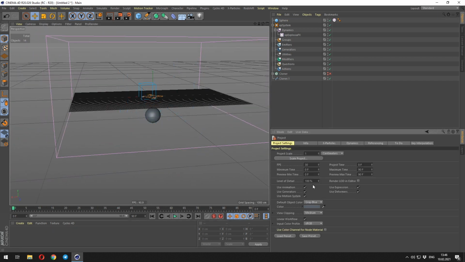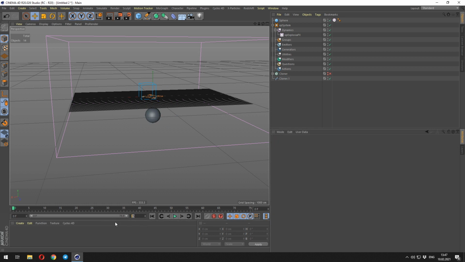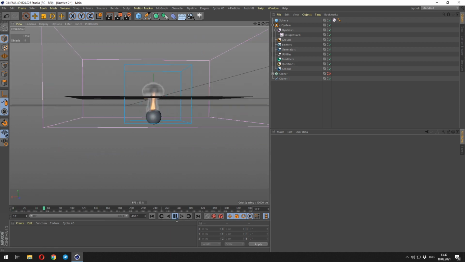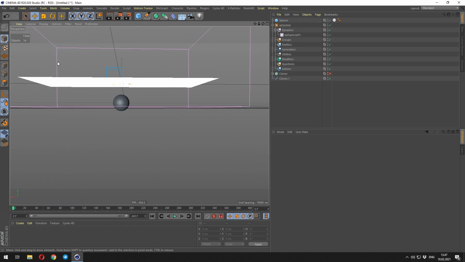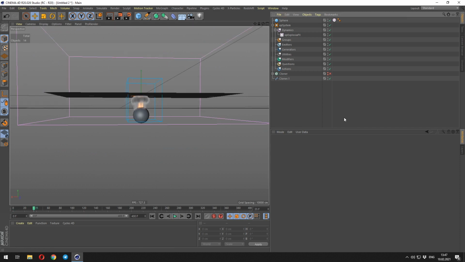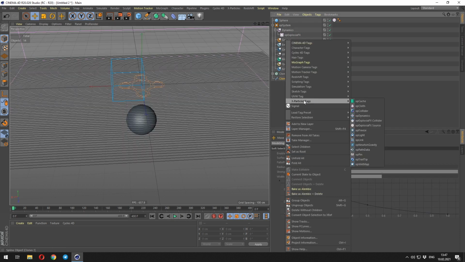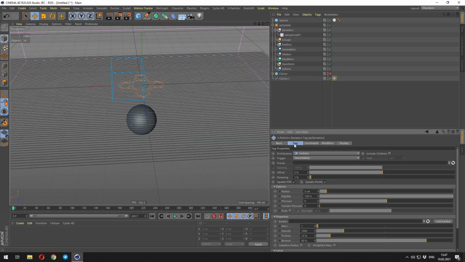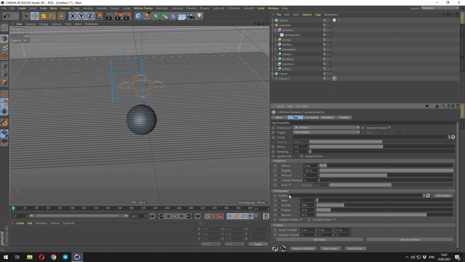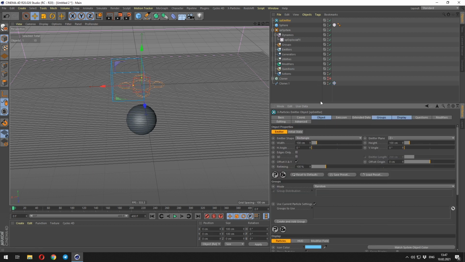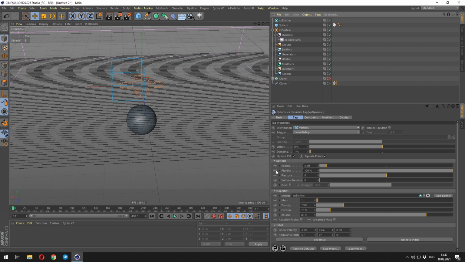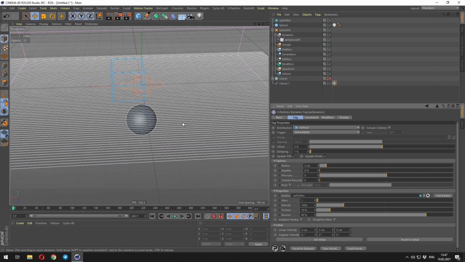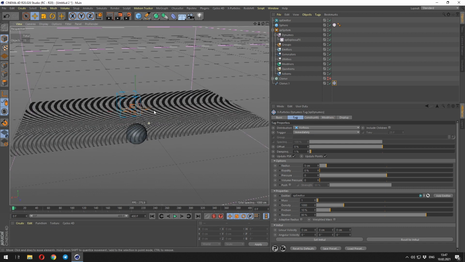Okay, so it's working. Now adjust our project frame rate and the length of the timeline. And now we can create the advection effect. Select our splines and right click, open the Cinema4D tags and go to X-Particles tags and find XP Dynamics. Select Dynamics, go to Tag and create emitter. Yep, and go back to Dynamics and set rigidity to 0. We don't need this to be rigid at all.